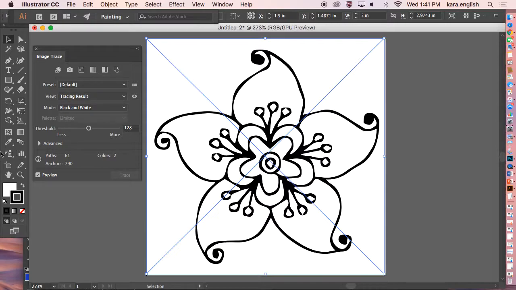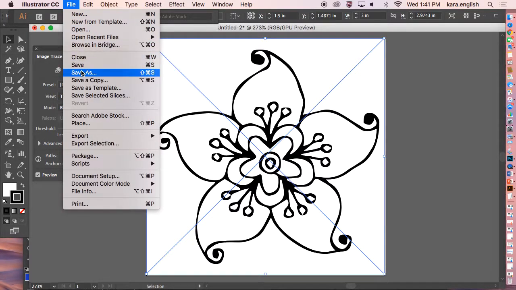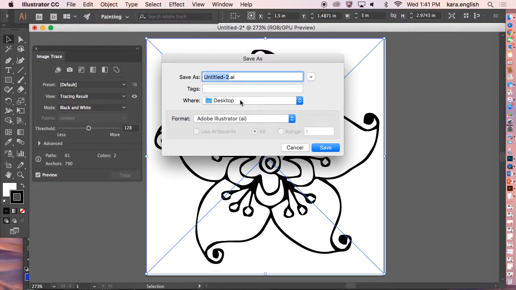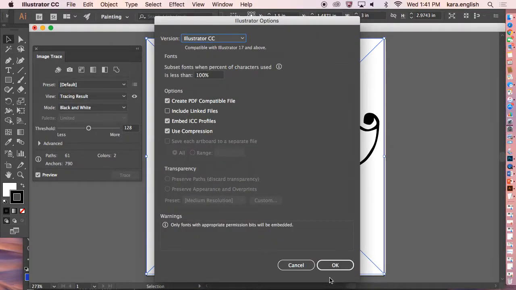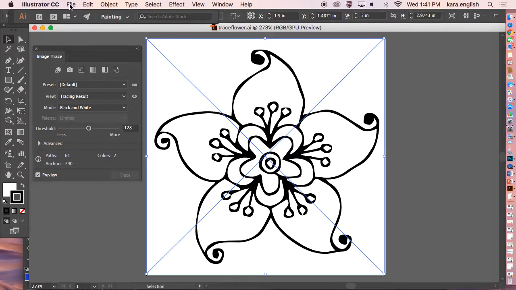So the steps might be a little difficult, so I definitely will save this video. But last thing I'll do is I'm going to save this AI document as an AI trace flower. So I've got it, and then I'm going to export it so that I can do it in Photoshop.